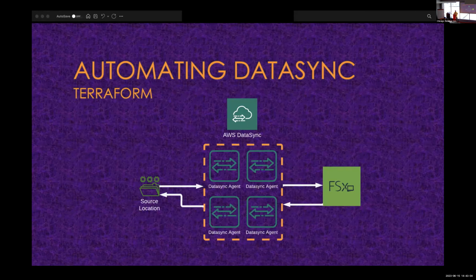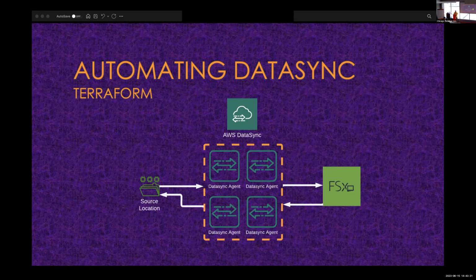behind your copy task. So in this case, our source location was our old cloud file system. Our destination was FSX. And then we started off with a many-to-one kind of architecture of many tasks to one agent. And then we had some areas where that worked. We had some areas where we ended up with many agents for one task.